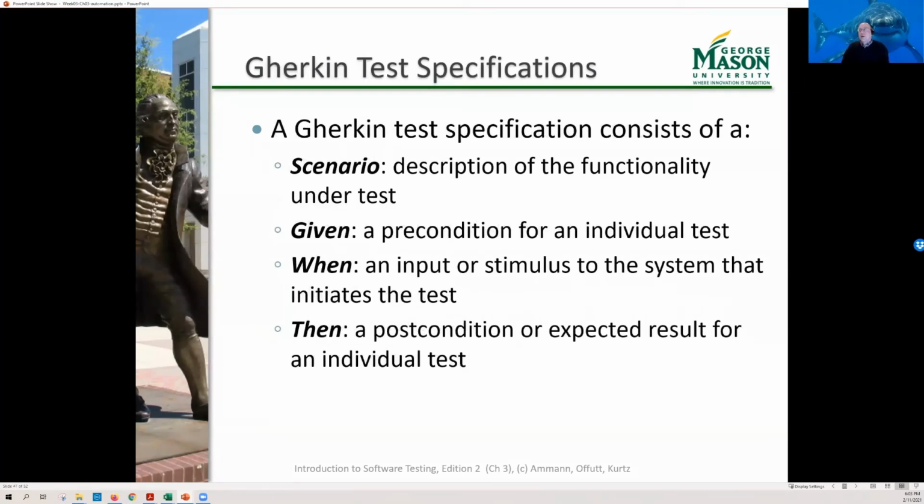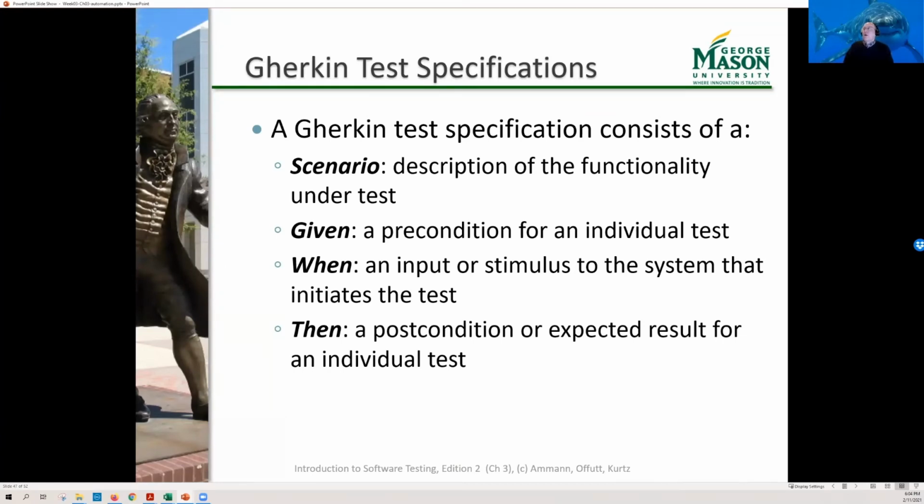So a Gherkin test consists of four things. It consists of a scenario, which is a very simple description of what we're testing. Basically, we're naming the test. Then we have three keywords: given, when, and then. Given describes the precondition. What are all the things that have to be in place for this test to happen?